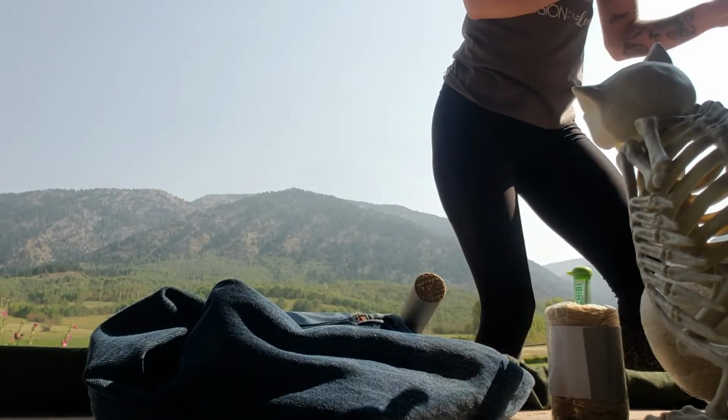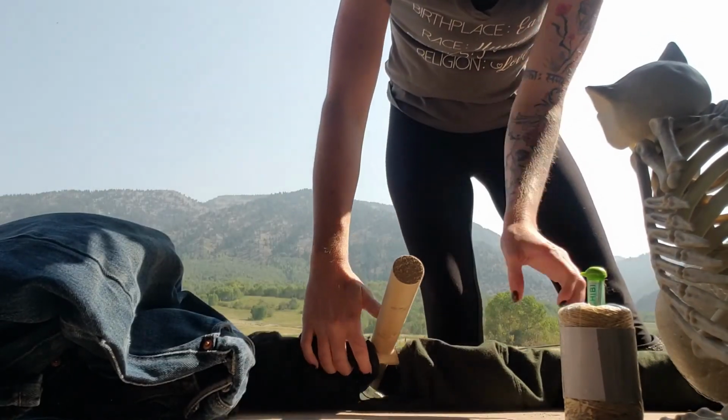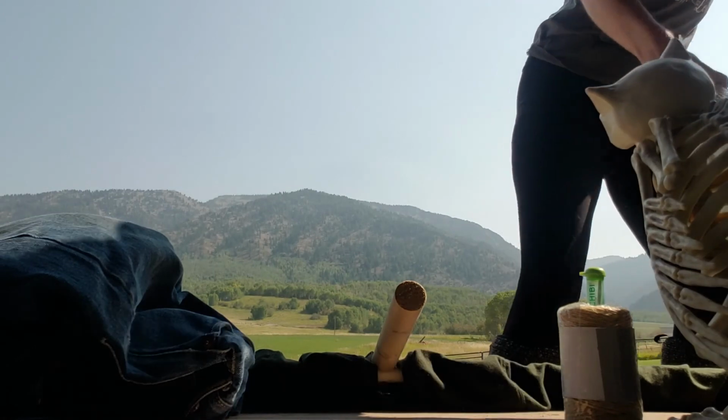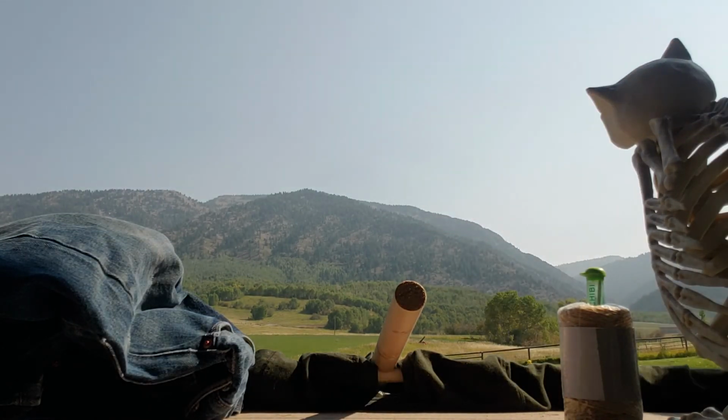Alright, so let's start stuffing this guy. I did have... I thought I brought out some scissors. Nobody with scissors. Fast forward.